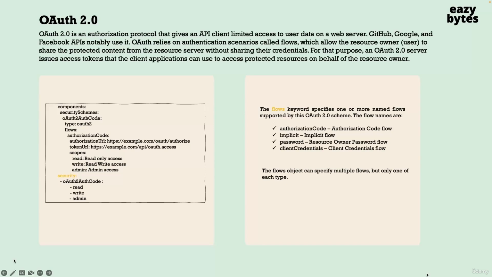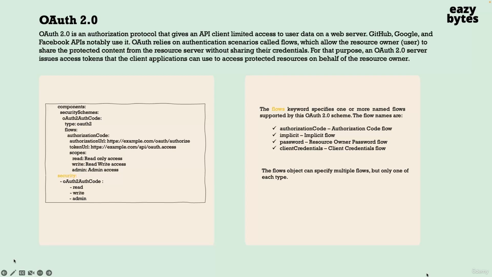And once my third-party web application gets this access token, it can send that access token to Twitter or LinkedIn or Facebook to get my data. And if the access token is valid, my Twitter backend server or resource server is going to provide the information that this third-party web application requested.